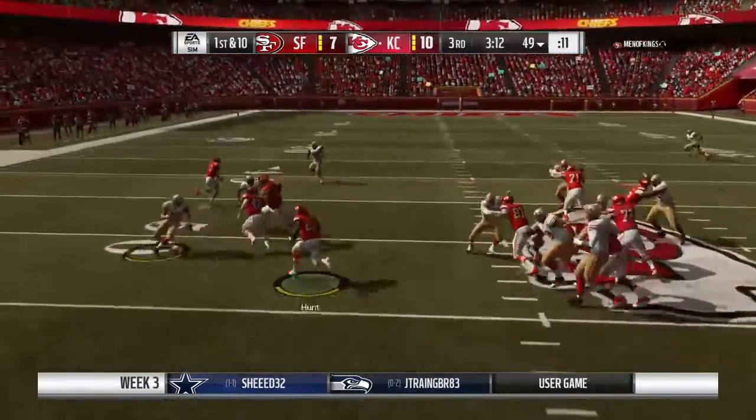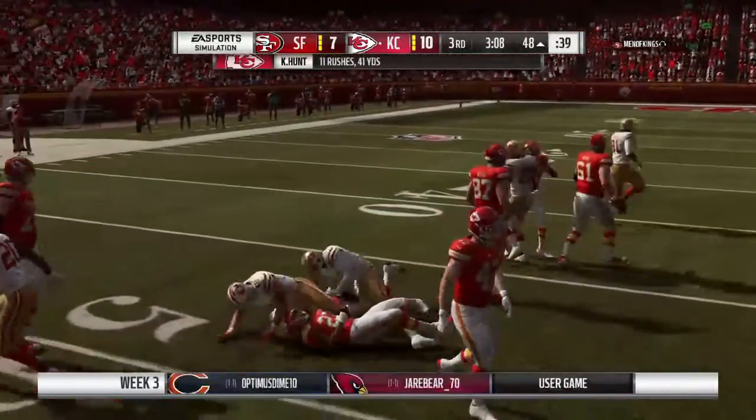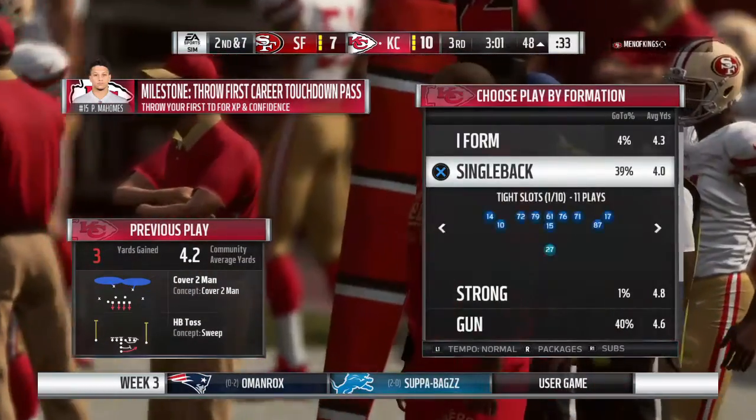A toss play to Hunt. And he's got this one across midfield into 49er territory. Give him 3 on first down. It'll set up a 2nd and 7.